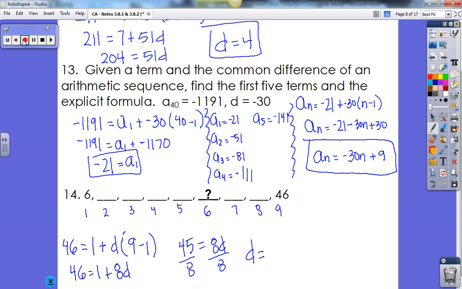Let me pause it for just a second. Okay, so apparently this is just a bad example. Obviously if this was being divided by 9, that would work much nicer. But anyways, whatever common difference you would get, which would be a whole number, I mean, you could use your decimal. In this case, it's not a pretty one. But you could use your decimal and add it. But let's say, hypothetically, my answer was 2. Then basically I would just add 2 and fill in these blanks until I found the correct term that I was looking for. So sorry about that.